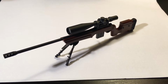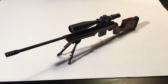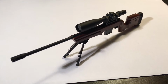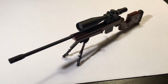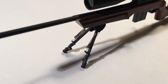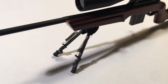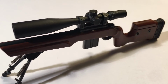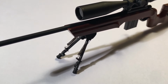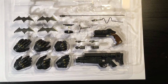Guys, normally when you get Sideshow exclusives, they only give you one exclusive little extra, but here they give you two, and it's so worth it. When I look at this sniper rifle, it instantly reminds me of either Quiet or Sniper Wolf. Take a look at this, and here's the great thing about this sniper rifle. That bipod is completely functional and it's spring loaded. How awesome is that? The stock is done really well, the scope is amazing, especially the trigger. I mean, overall, this is absolutely worth it. So guys, if you want this figure, I highly recommend the exclusive version.